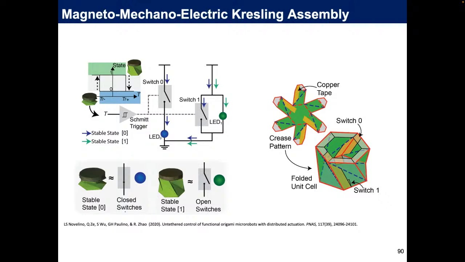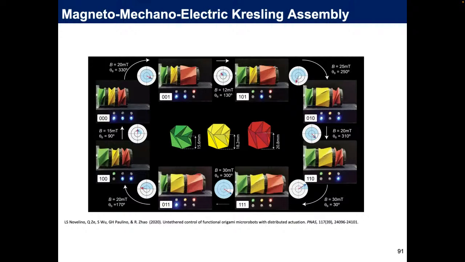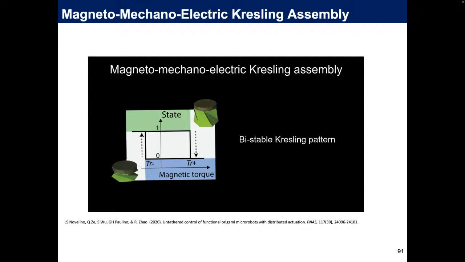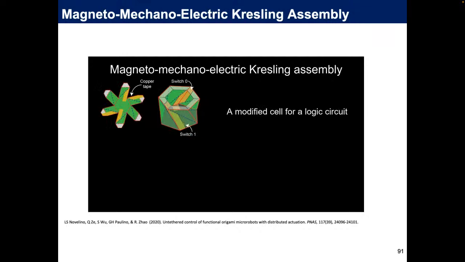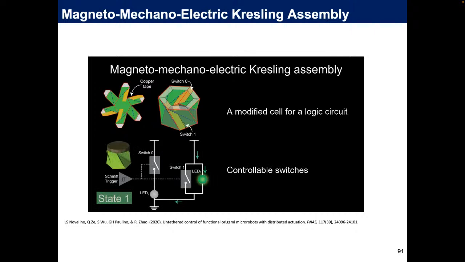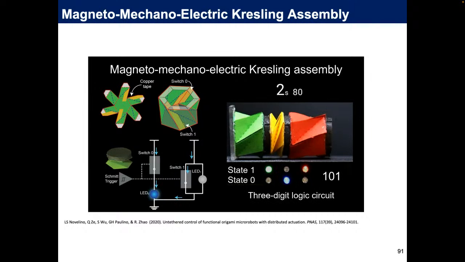And here is what we get. Here is the torque. I can change from one state to the other, as you can see, and here is the Schmitt trigger electrical system. Then I can indicate, maybe I will stop this. Then I can explain. Let's see if I can stop.